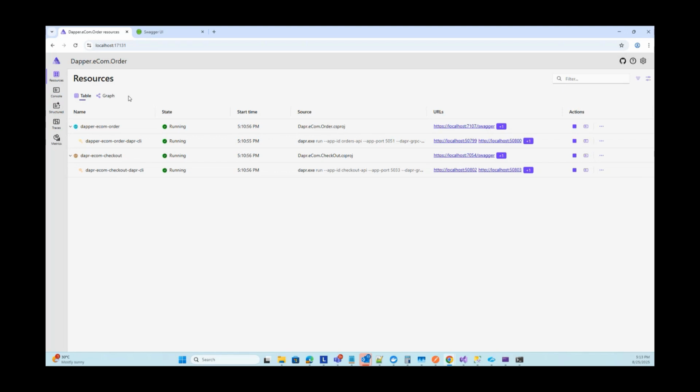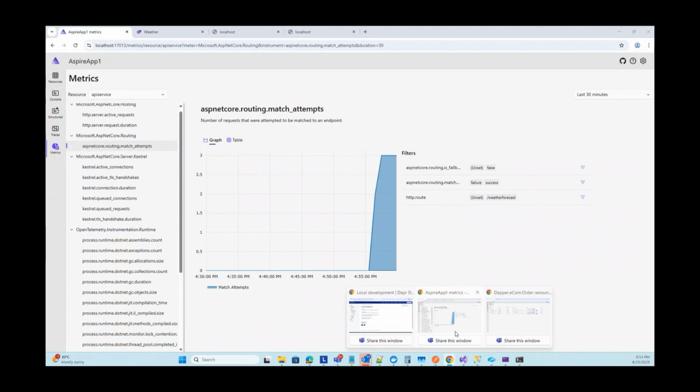And as I showed you earlier, it supports many services as well. So using Dapr, you can have databases and many more things integrated with Aspire. That is one advantage, and it makes managing distributed applications easier.